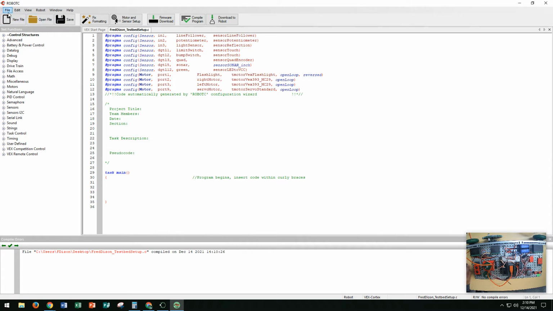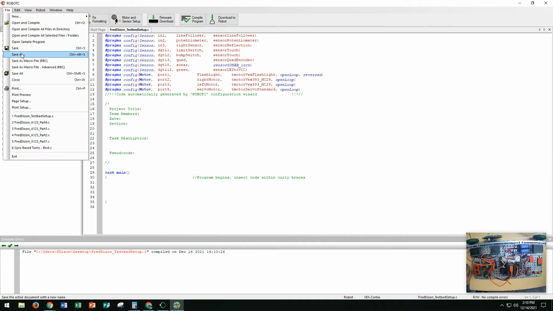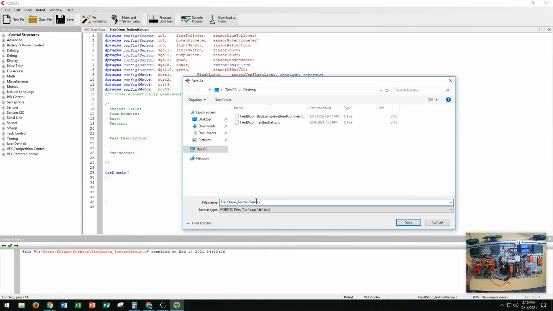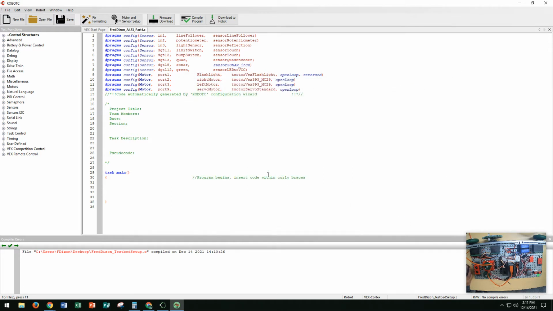What you want to do is go to File, Save As, and change this testbed setup to a different title. We'll just put A123 underscore part 1. Later on, we're just going to keep changing that part 1 to a different number. Click Save. Okay, so now we're ready to code.